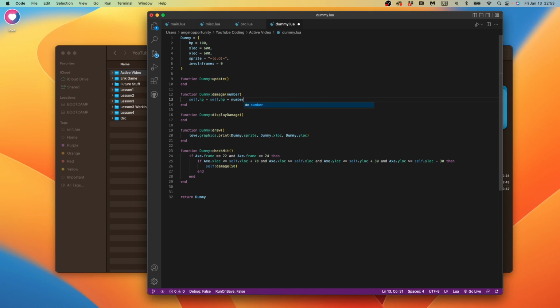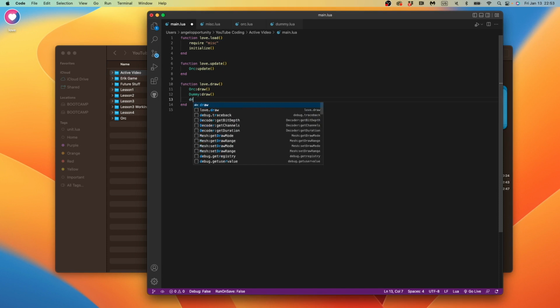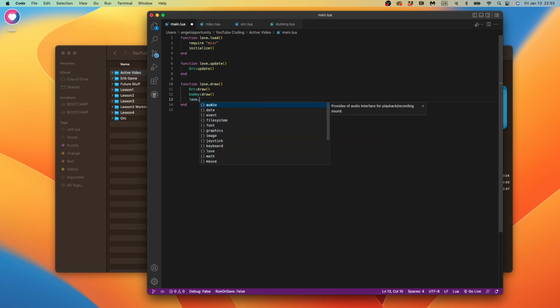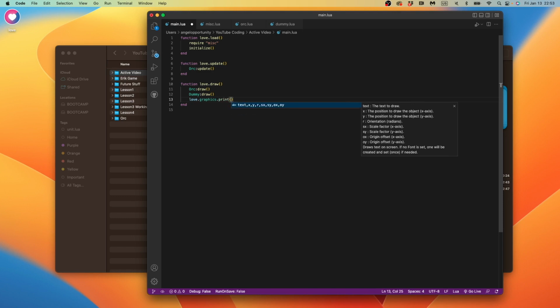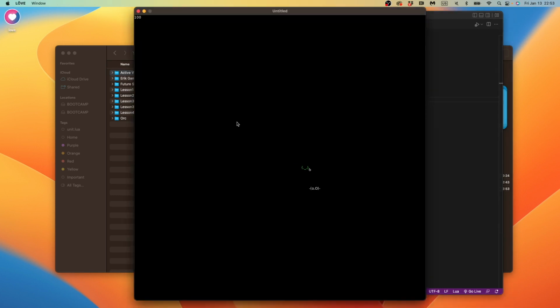And it's pretty straightforward. So let's see if that works. We just have love brackets, print dummy.hp. We should see the HP going down when we hit it.